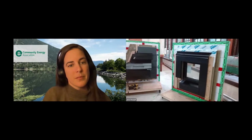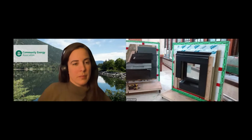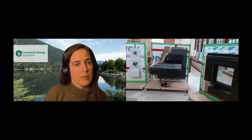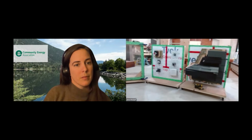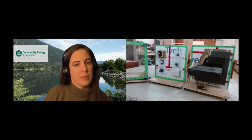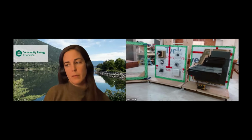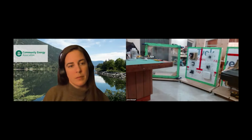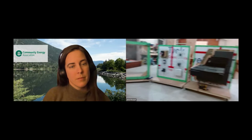You can see here we've got our window mock-up that we're going to be working through this evening. We have our roof to wall transition with renewable details, which will be showing you the intricacies of our penetration wall, showing multiple penetrations through an exterior air barrier assembly and the air tightness stuff. And our test chamber is going to give us a smoke and a pressure test. We're going to mount to these bucks that we see here today and do a pressure test of each unit. Back to you, James.